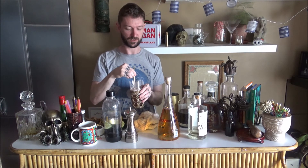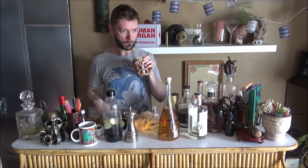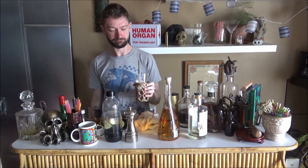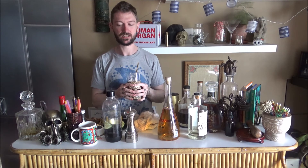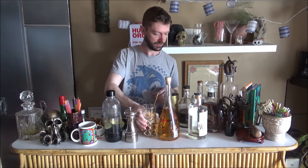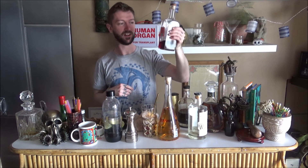If you were to throw in some gin — we're going to have to finish off the old Tom gin today. I have this rule about when there's less than six ounces in a bottle, you've got to finish it. It's a teaser for what we're going to do in the future. We're going to try and work in this macadamia liqueur into something. You can throw as much gin as you want in this — it's still going to taste mostly like lemon and lime club soda, with delicious sloe gin.